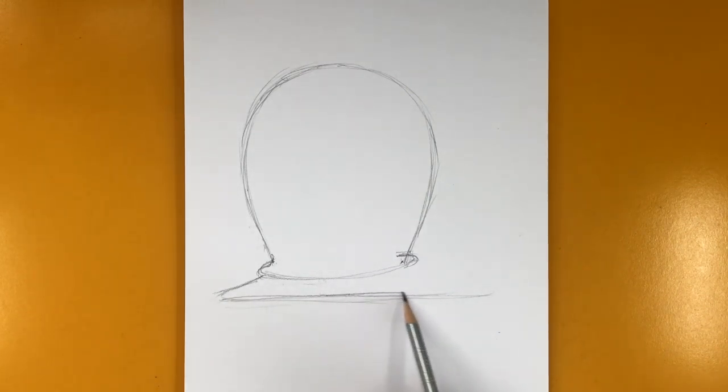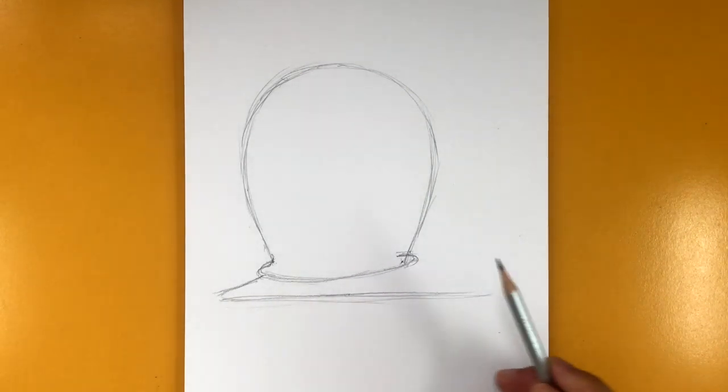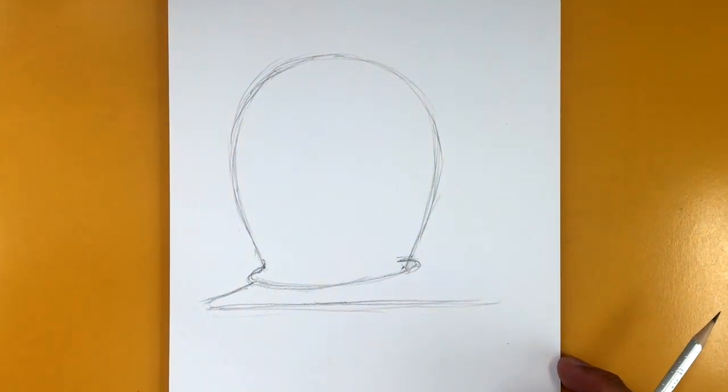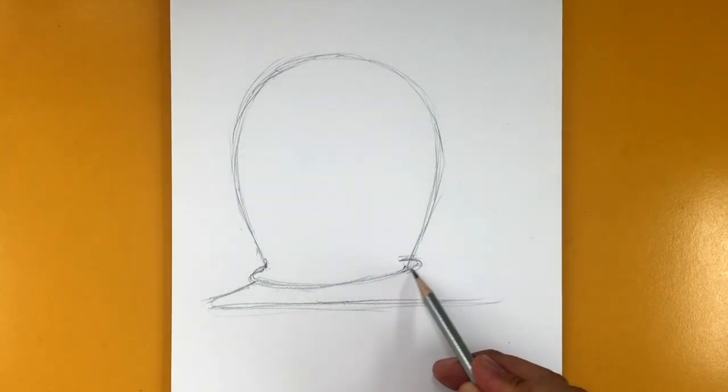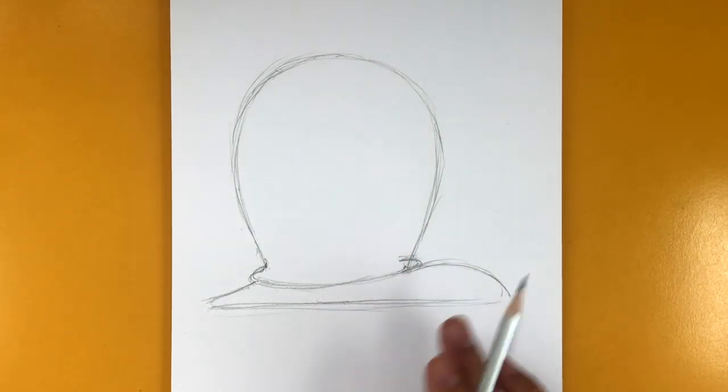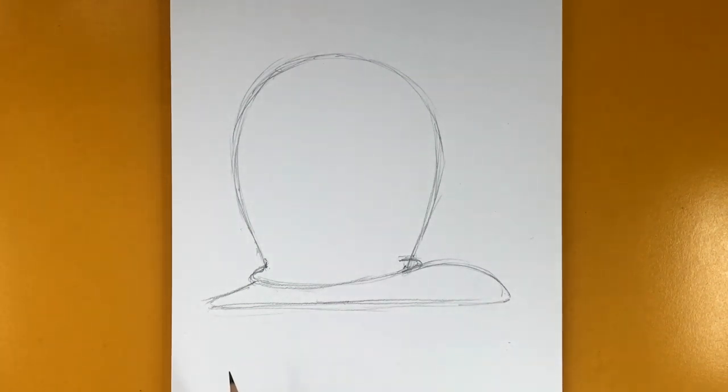Now you don't want to be drawing this too far apart from each other. So you want to make sure that they are close. That close. Probably zoom in further. And from here, think of the front of a shoe or something. So that's what it looks like right there.